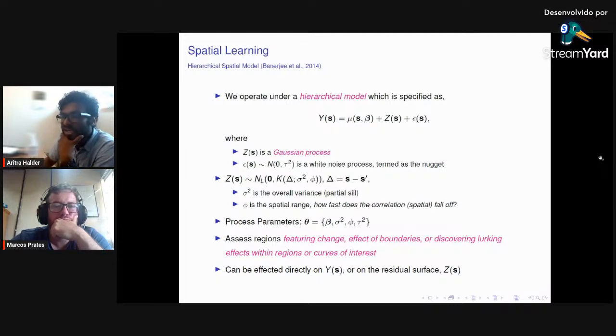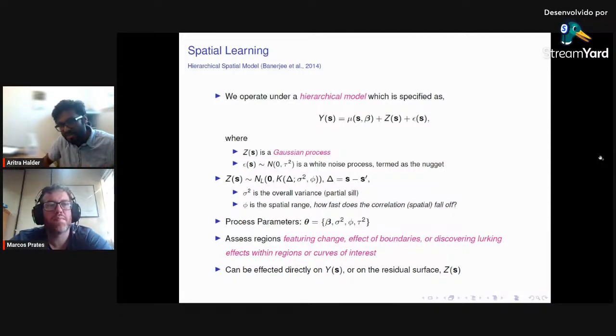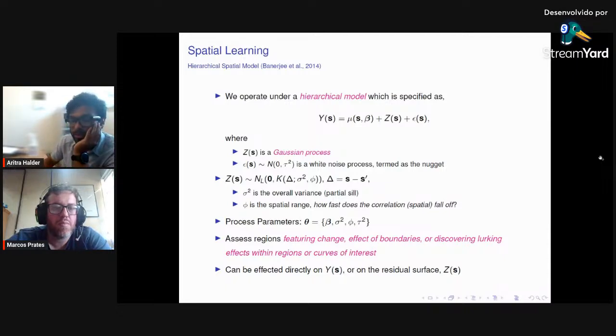The advantage of doing it over ZS is basically you are quantifying the effect of the covariates first, and then you're looking for leftover variability and trying to assess and quantify that. So that in itself is a very attractive thing. But if you were not interested to do that, if you had no covariates, you could apply this directly on YS, right? Okay. So the process parameters, as you can clearly see here, are essentially parameters that are associated with the process ZS and epsilon s, which are collected together with the regression coefficients beta to produce a group like this, right?